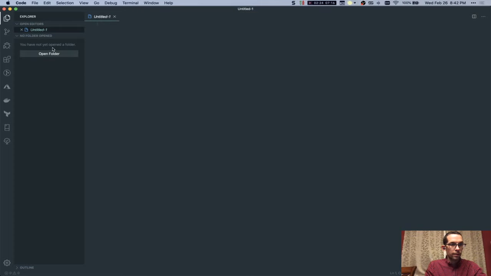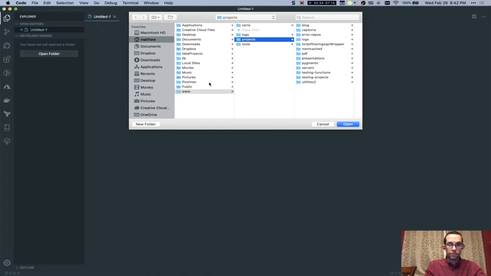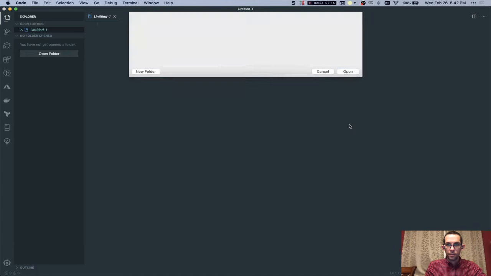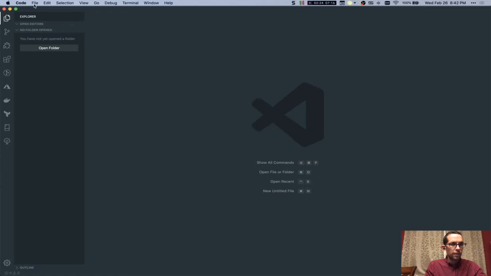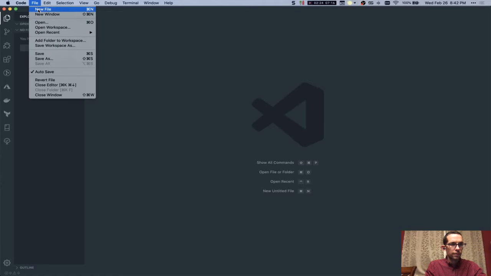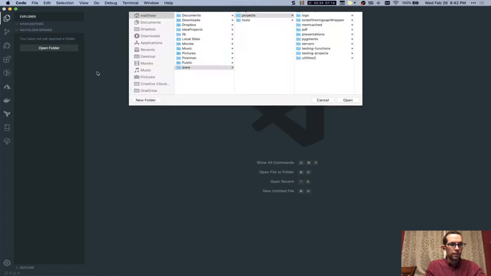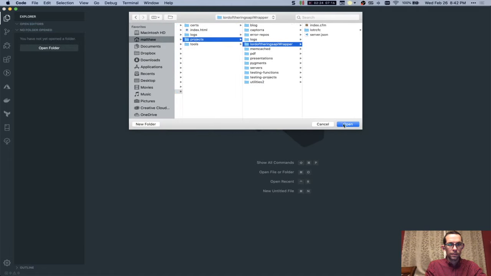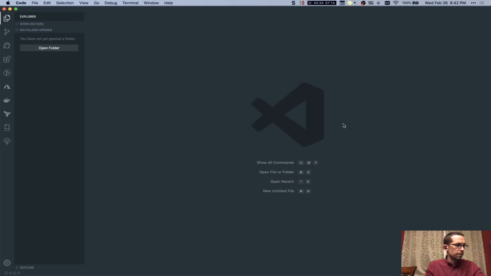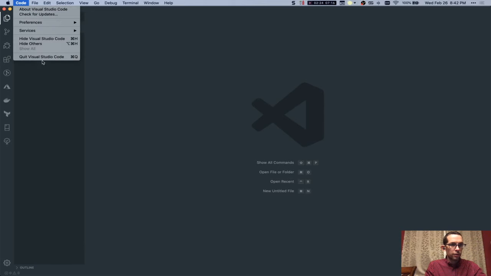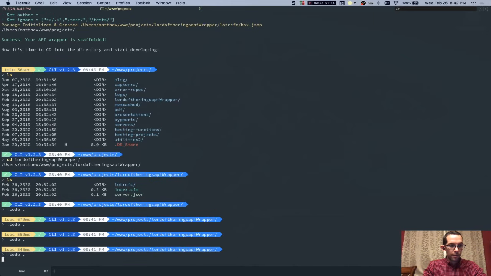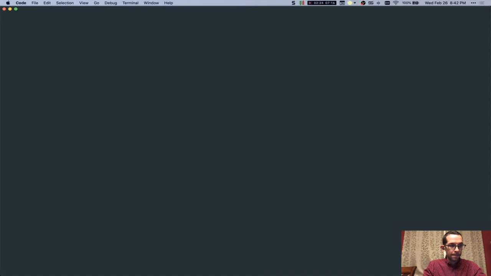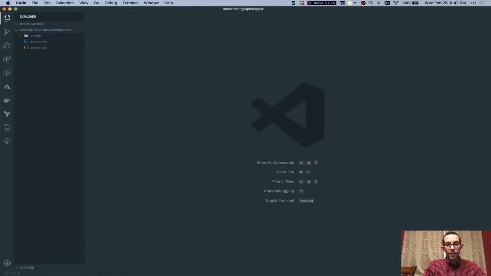All right. Is code being strange here? For some reason, VS Code isn't opening a folder. And there we go.